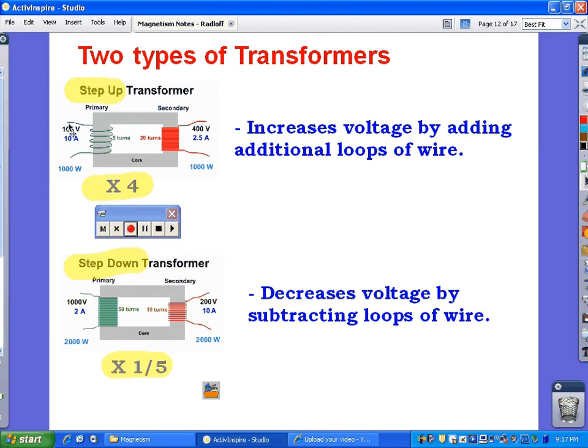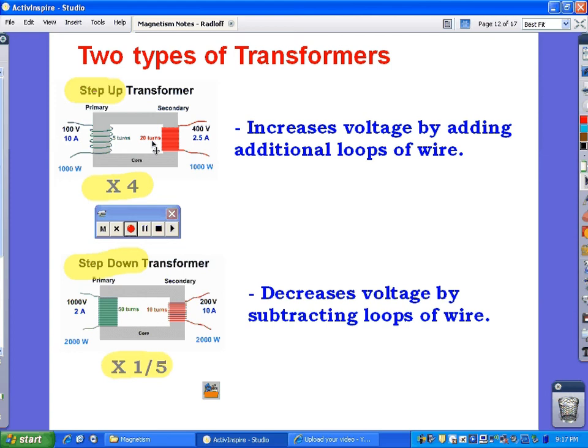It's bringing 100 volts in at 10 amps. Well, what happens here is as it transfers over the transformer itself, there are more turns. It steps up the voltage. So where you had 5 turns, now you have 20 turns.